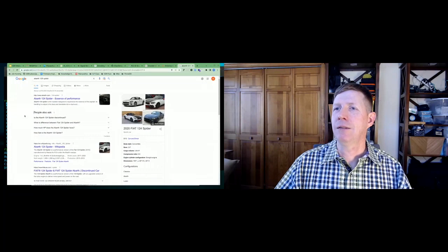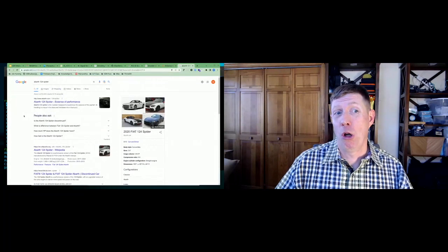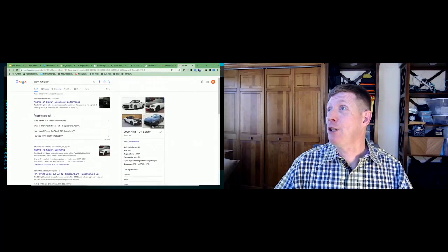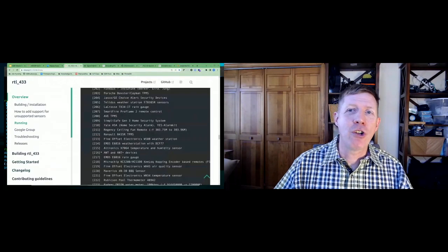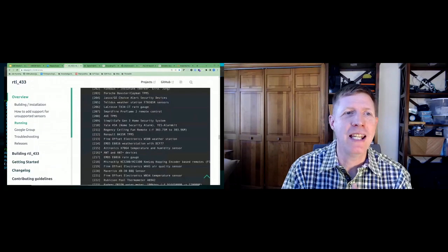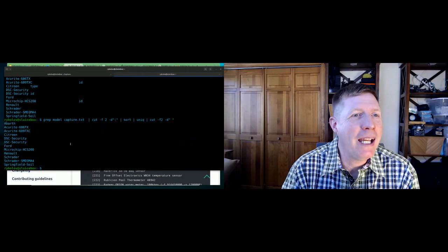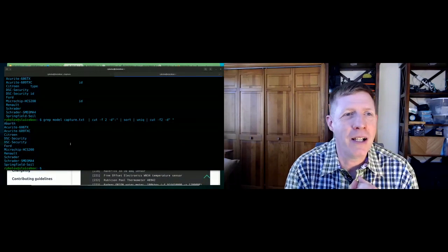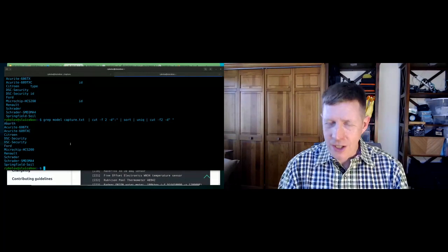Copy. Okay, I found somebody's Fiat. I have no idea what it's transmitting, but by God, it might have driven by. So you'll see stuff like this where people drive by and you catch their tire pressure management system. Let's go see what it has.